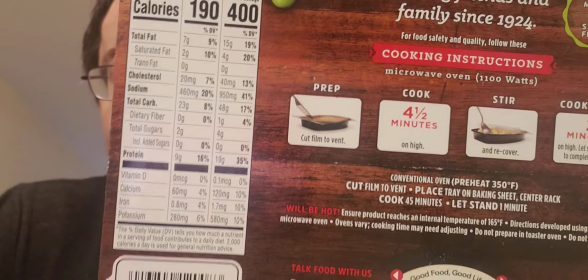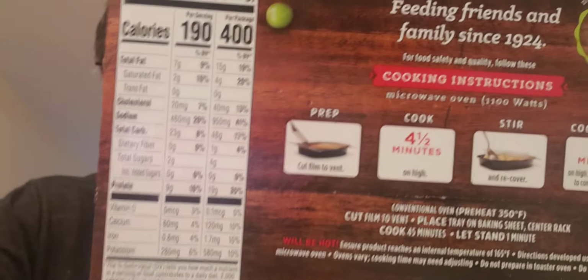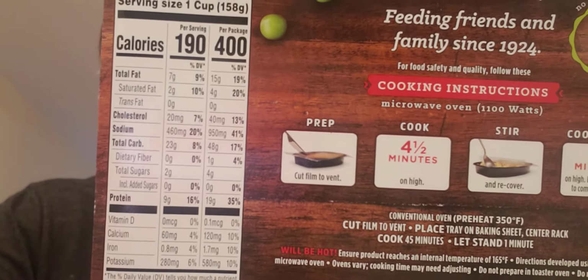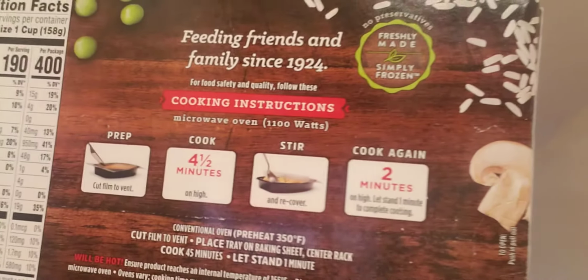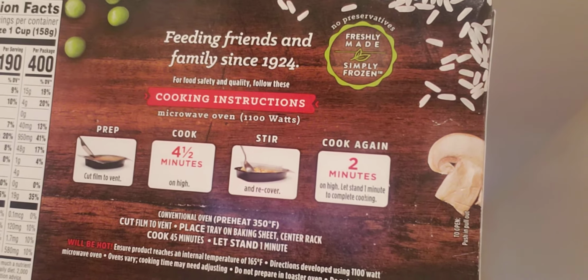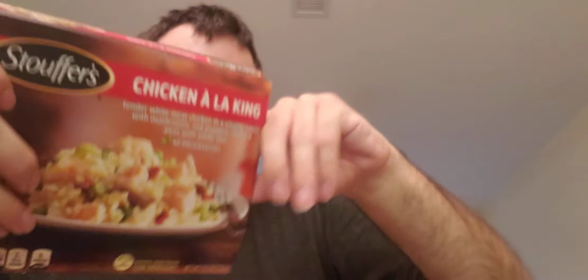Right, here's nutrition facts. Sodium 41%. Here's the cooking instructions. And find the ingredients. The ingredients are right here. Here's the ingredients.